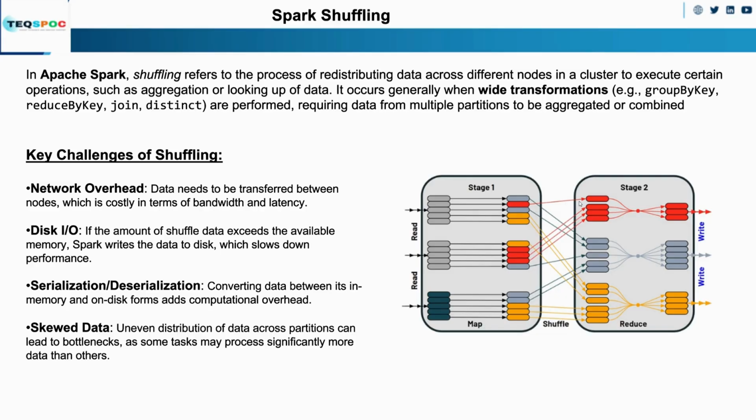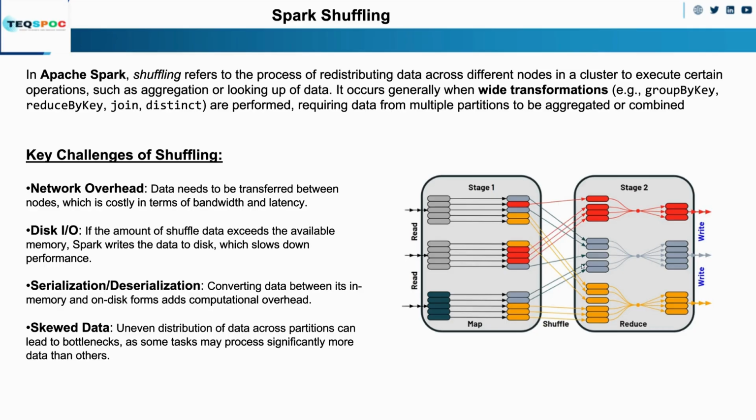Like if you see over here, if I try to do a group by operation on the key highlighted as the orange one, this one is coming from the first partition, and from the second partition, there are three other keys coming in. Similarly, if you look at the yellow key, from the first partition, there are two keys coming in. From the second partition, there is one more key, and from the last one, another three keys are coming in. So from each and every partition, the data has been jumbled across, and they're forming other partitions.